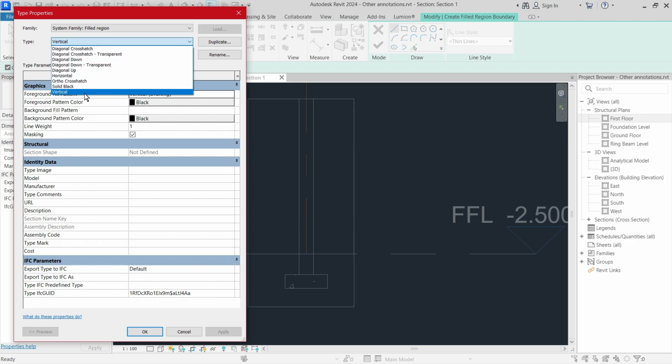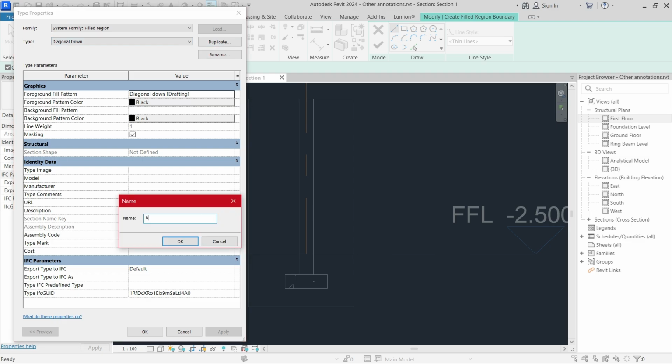I want a brick pattern, but you can see here there's nothing named the way I want it. So I'll choose, let me say, diagonal down or up, then duplicate it and give it a new name, say brick.